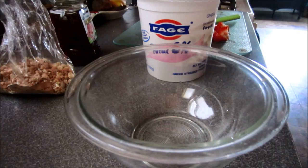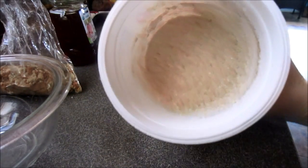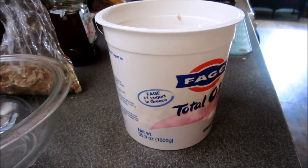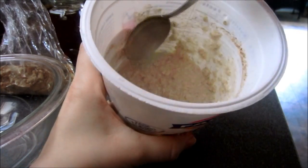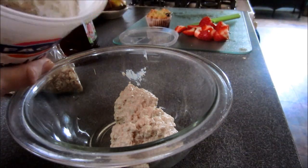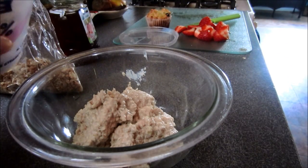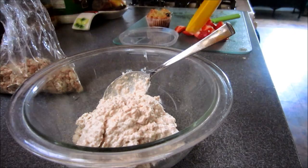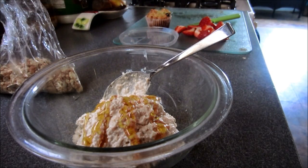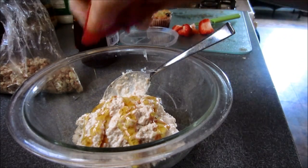So it's the next morning, and I just wanted to show you what this little refrigerator oatmeal looks like. Take a spoon and just show you how it gets pretty thick. See? Just a little. And then I like to put fresh fruits. So I have some strawberries over here.